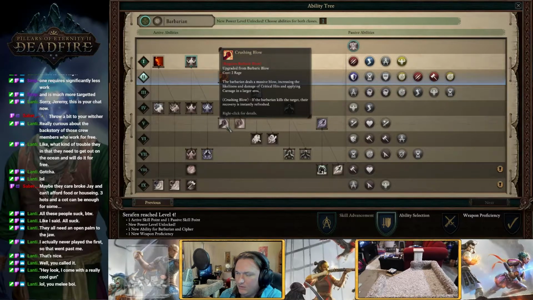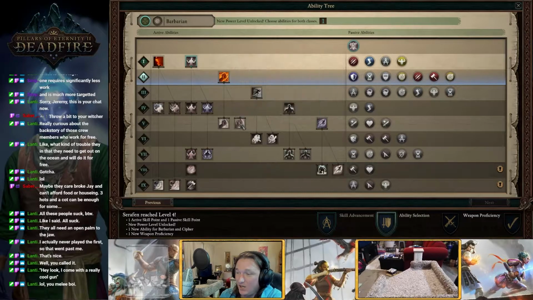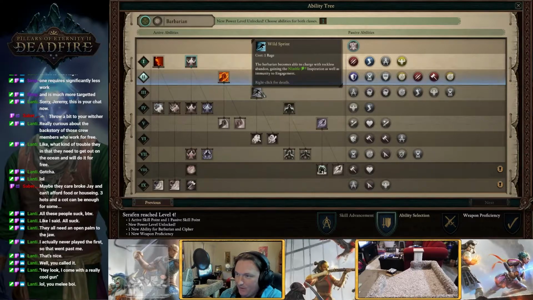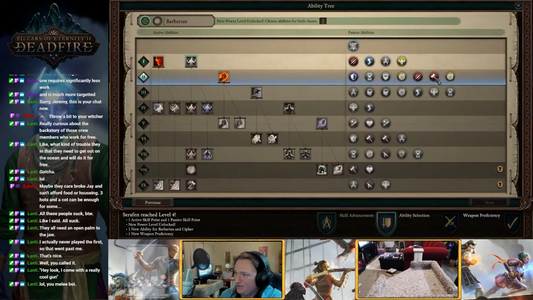Crushing Blow. If the Barbarian kills the target, their recovery is instantly refreshed. Holy shit. Rage cost is refunded. Holy shit. Yeah, that seems really good. Barbaric Blow seems really good.